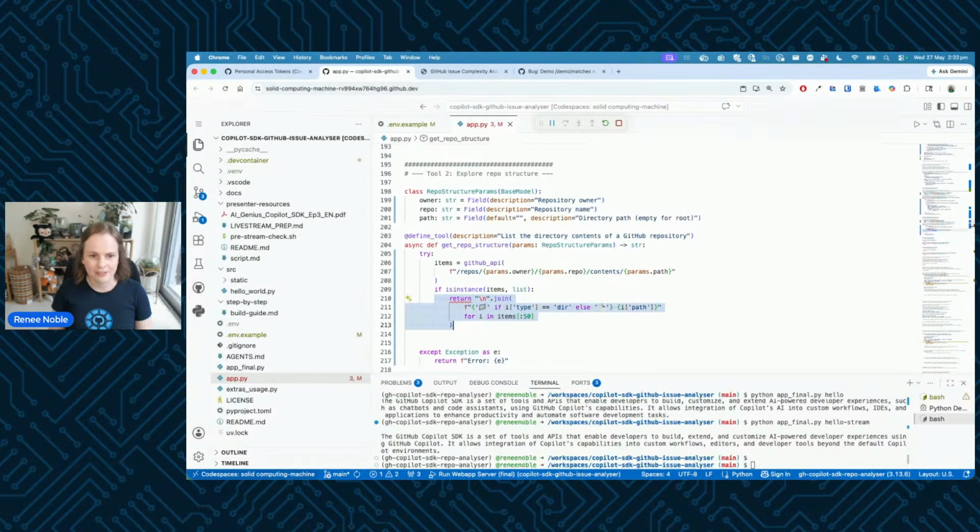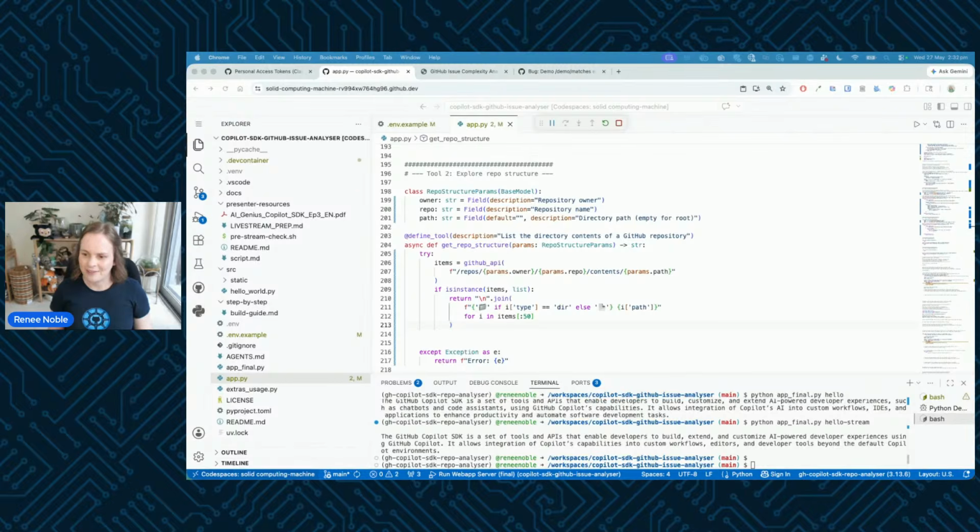And tab that one in as well. If it's a list, we're going to join everything together so we can get it out as one string. Also going to only do it for 50 items because otherwise it's just going to be too much stuff. So give us 50 items, squish it together. And then also if it's a folder, put a little folder emoji in front of it. If it's a file, put this little paper emoji in front of it because that's cute. You could also do D for directory and F for file, but this was cuter.